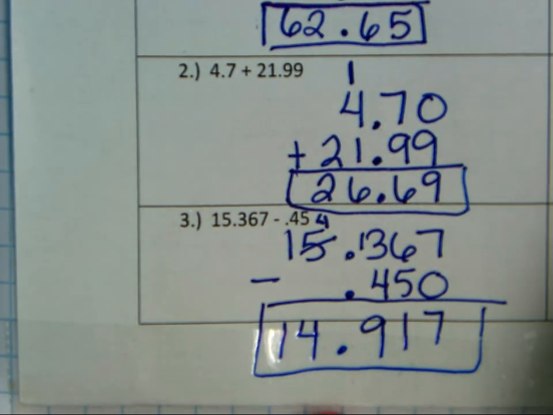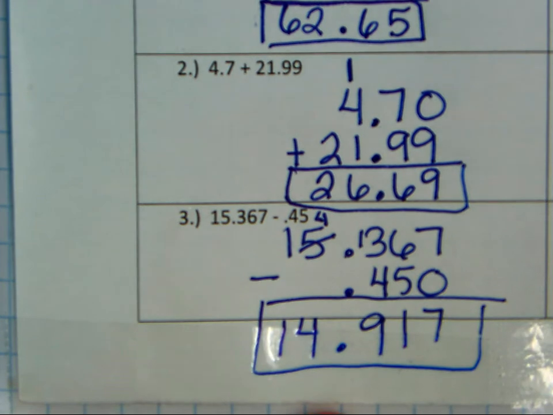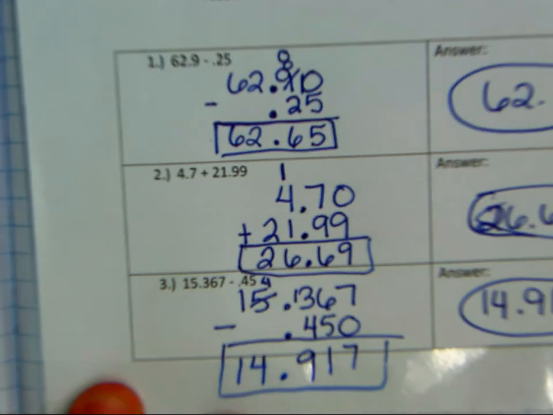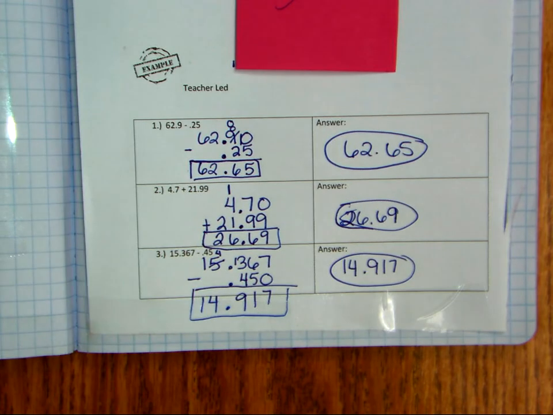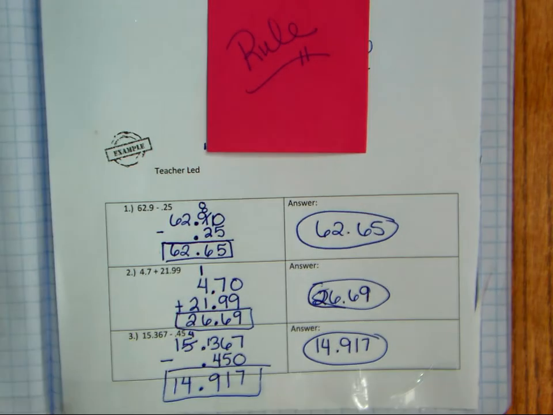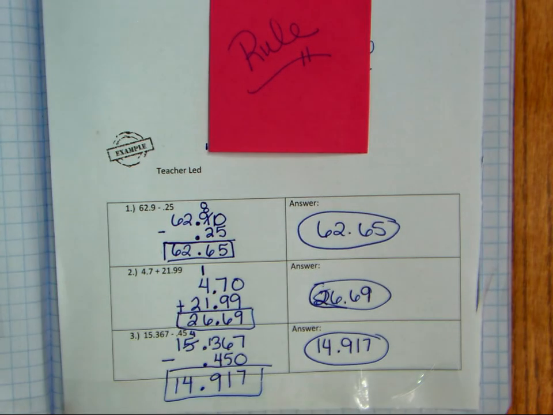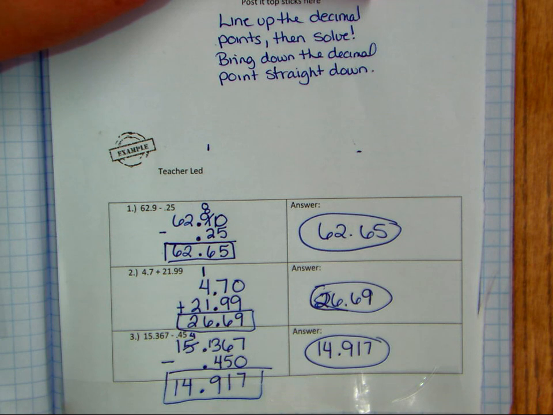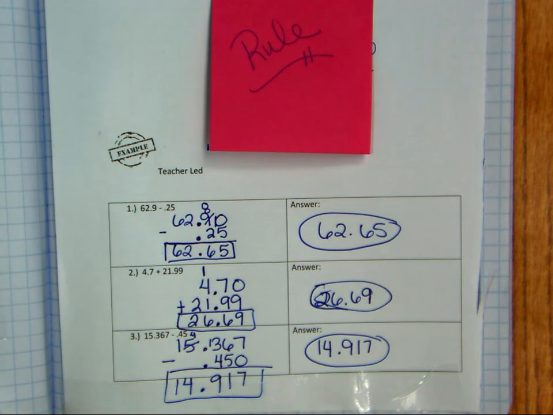So I hope you paused and you did yours, and I'm hoping you got it right, and it looks all set up properly. Remember, once again, the number one rule with adding and subtracting decimals is you line up your decimal points. Once you line up your decimal points, then you just add or subtract. Don't forget, though, if you have any placeholders, just put those zeros in to keep their place, and then continue to add or subtract just like you know. Borrow if you need to, do all of those things, but then just bring that decimal straight down.